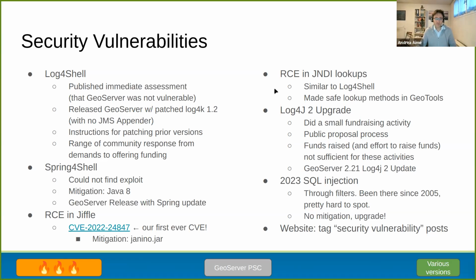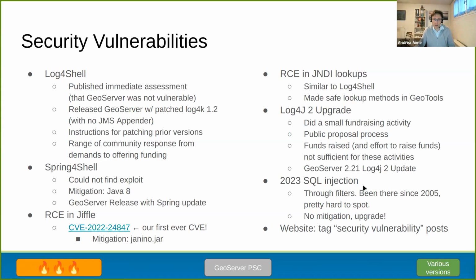We found a remote code execution in GFL, the map algebra language that we ship by default in GeoServer, and that caused the generation of our first ever CVE report. And there was a mitigation. You could just remove janino.jar from your WEB-INF/lib, and well, you would have lost GFL, but also the vulnerability.